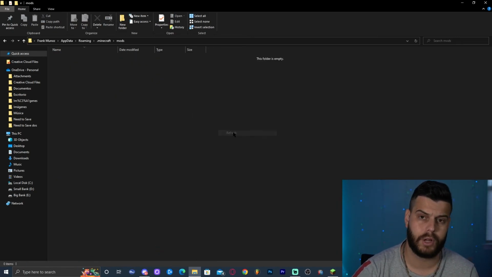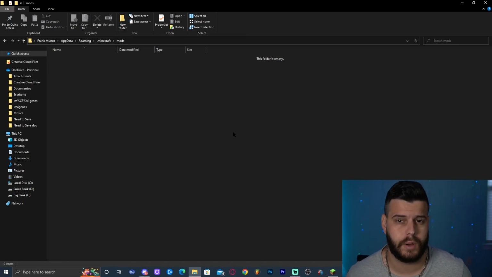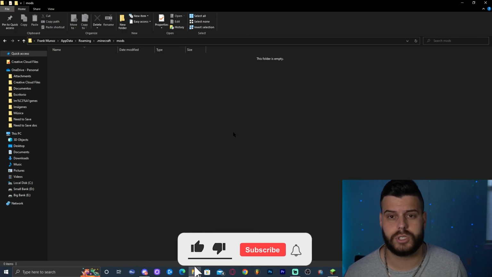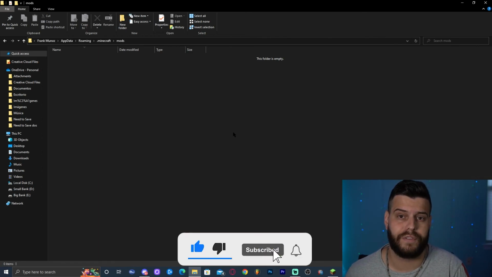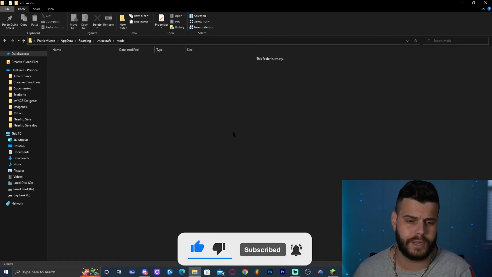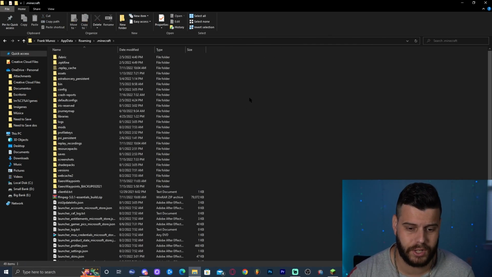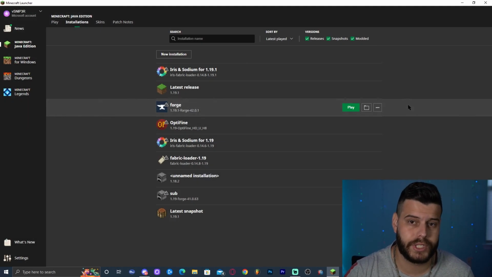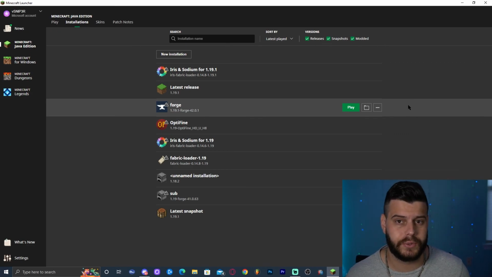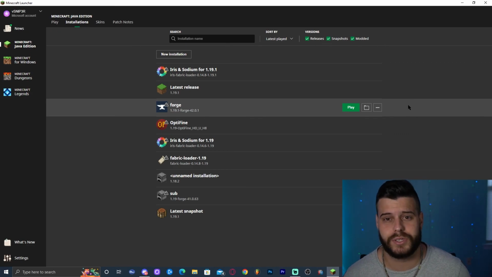When you download a mod, if you're probably using CurseForge, which is the most popular website, the one that I like to use too, you just download a mod, and it's a jar file. You need to make sure it's a Forge jar file, and you just drop it into this folder. You drop the mod into this folder, and that is pretty much how to install a mod in Forge. And that is pretty much how to download and install Forge and how to add mods to it later on. That is a little plus, because this tutorial is just to learn how to install, not to add mods, but you also learn how to add mods.